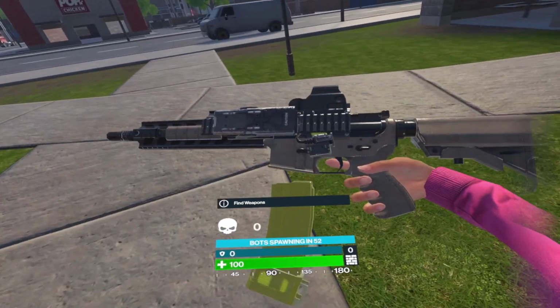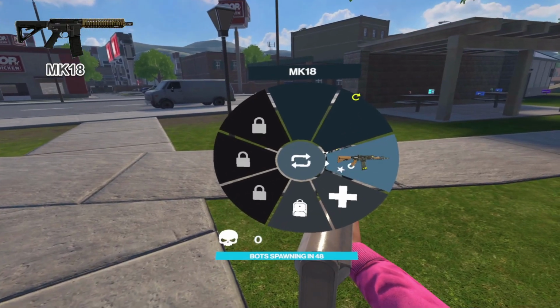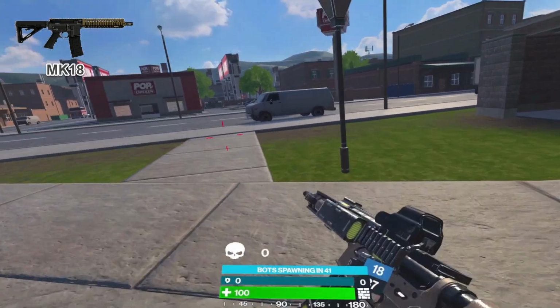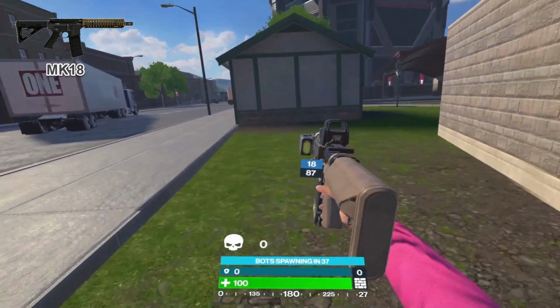There are currently 3 different assault rifles in the game, and we're going to start with the MK18. The MK18 is a semi-automatic 3-round burst assault rifle which starts at the lowest level with 18 rounds in the magazine. Let's start with taking a look at the bullet spread of the MK.